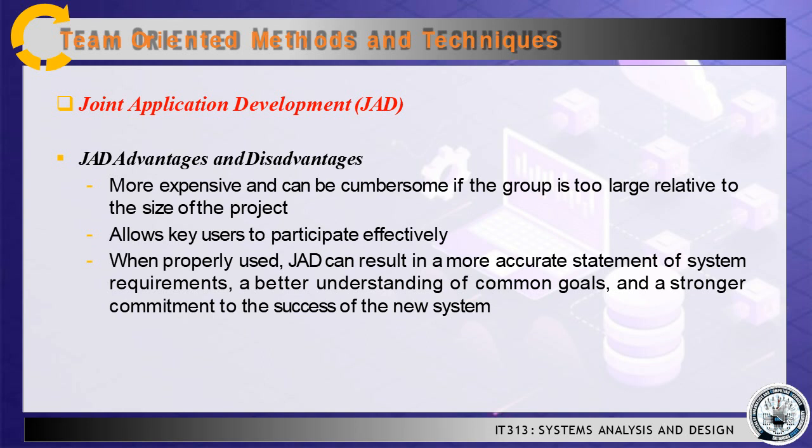Compared with traditional methods, JAD is more expensive and can be cumbersome if the group is too large relative to the size of the project. Many companies find, however, that JAD allows key users to participate effectively in the requirements modeling process. When users participate in the systems development process, they are more likely to feel a sense of ownership in the results and support for the new system.